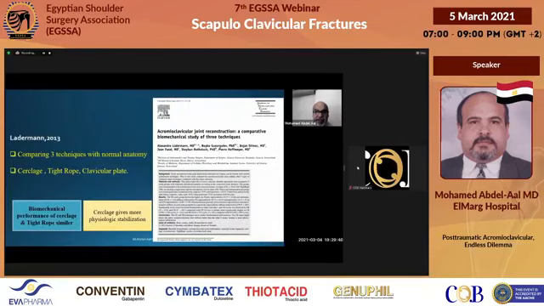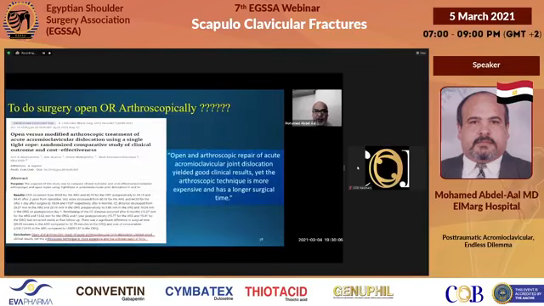Lamberman in 2013 compared the results between three techniques of using implantable material. From the biomechanical point of view, the performance of the cerclage is better than the tightrope, and the cerclage gives more physiologic stabilization. Whether to do surgery by open technique or arthroscopy is still a sort of controversy, and both the open and arthroscopy give good results. But the arthroscopic technique, with well-mastered technique in trained hands, may be preferable.